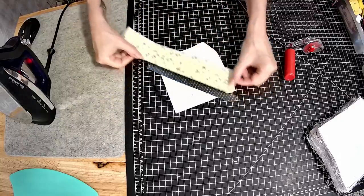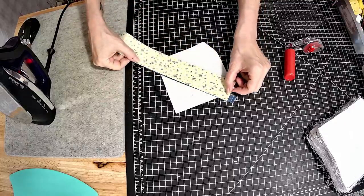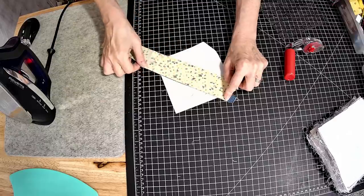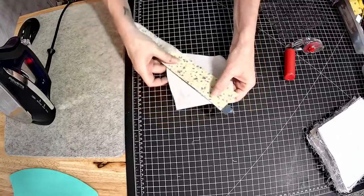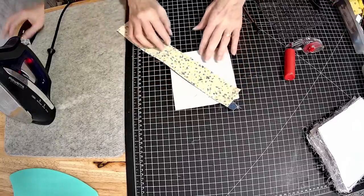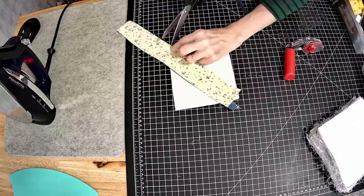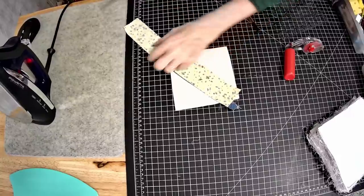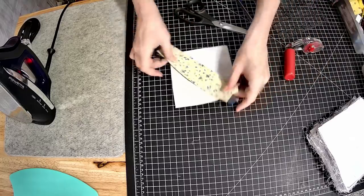And I don't have to do it all up at the top because the angle is shorter. So I'm just going to start it about right here. And I'm just going to sew right along that line there. And I'll be right back after I do that. So I've sewn that down and I am going to cut off the excess. And I'll be able to put that back in my pile and use that again.